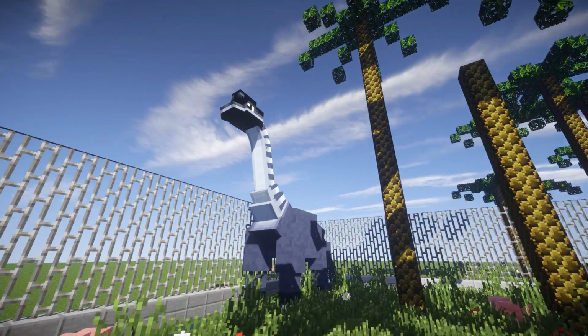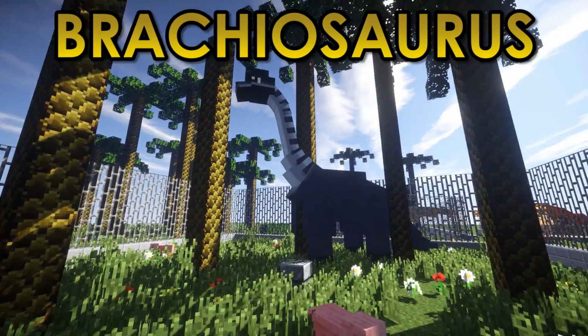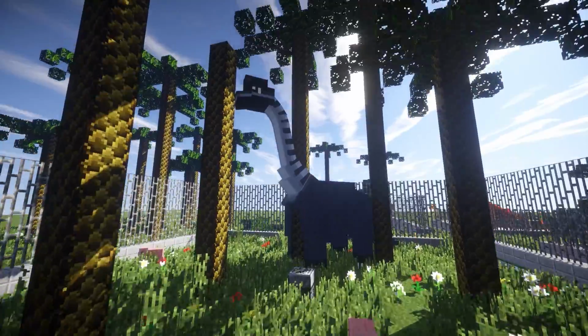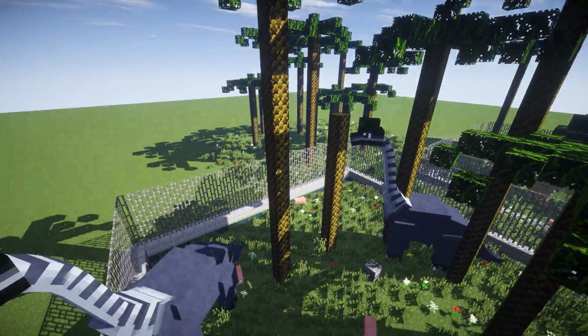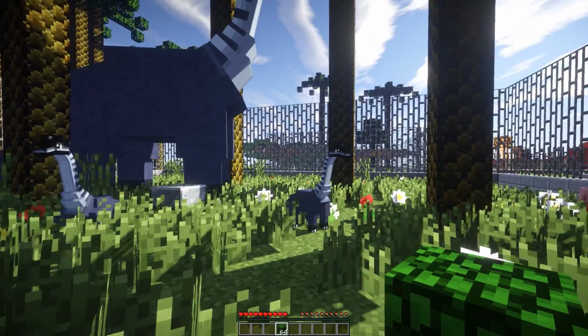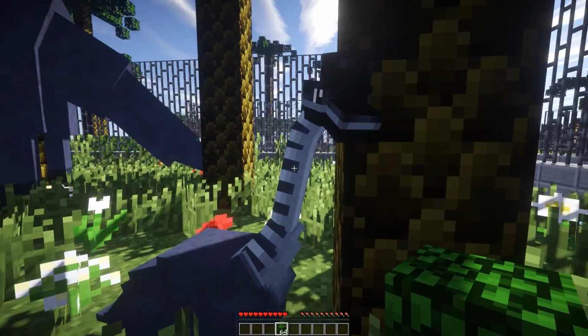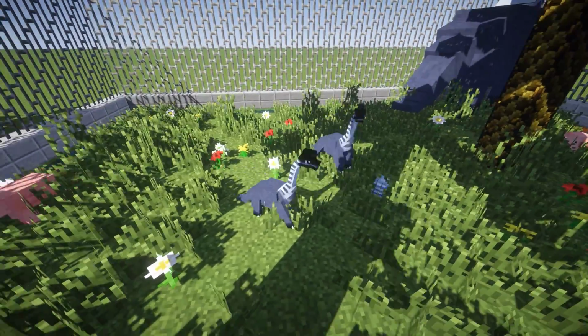Towering over the rest, I give you the Brachiosaurus, which is the largest dinosaur in the mod, and like the elephant today, it's also a herbivore. The Brachiosaurus may stomp on others, but it will never hurt one intentionally unless provoked. This dinosaur eats leaves from the trees and also apples, sugar, or cookies. And for now, there is no subspecies.